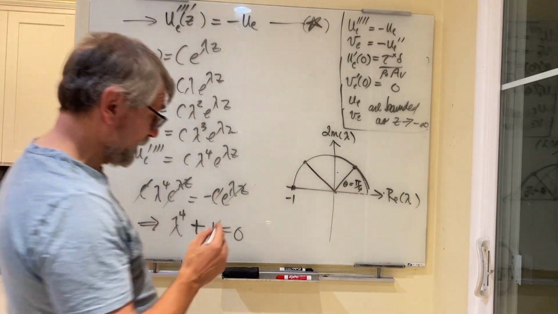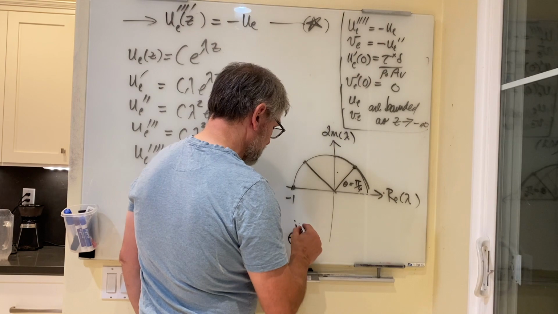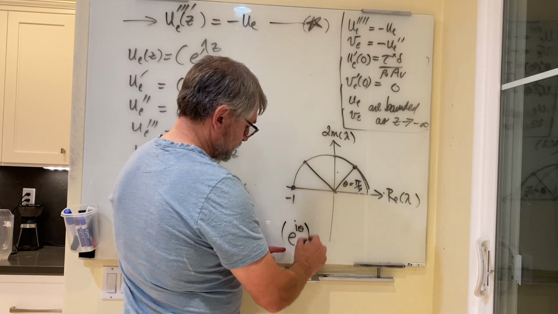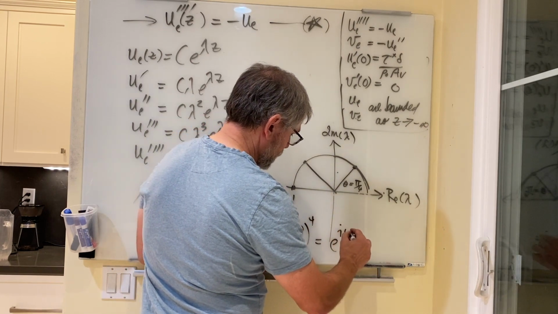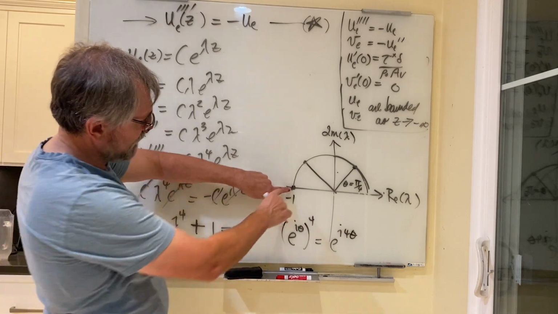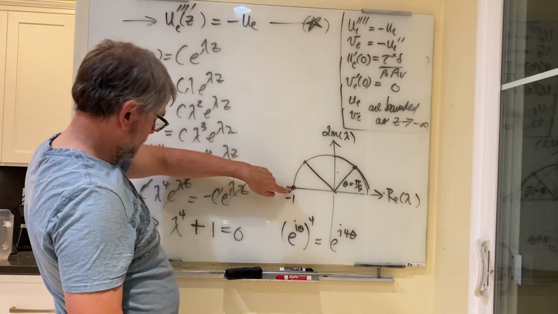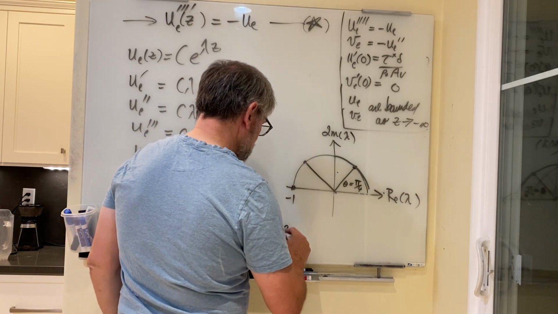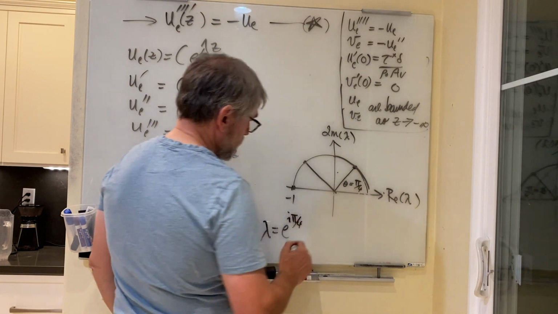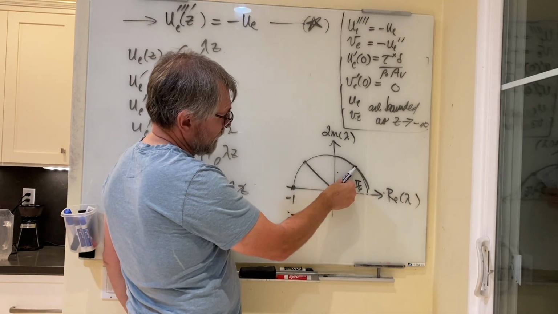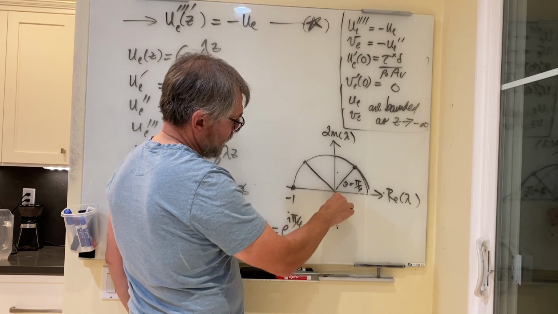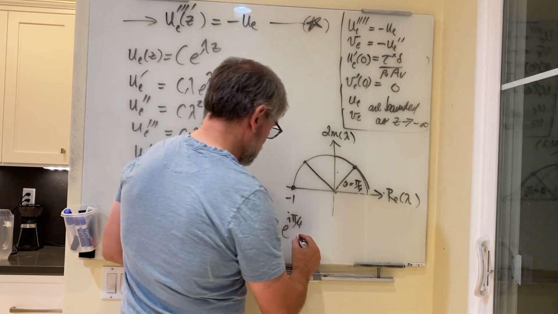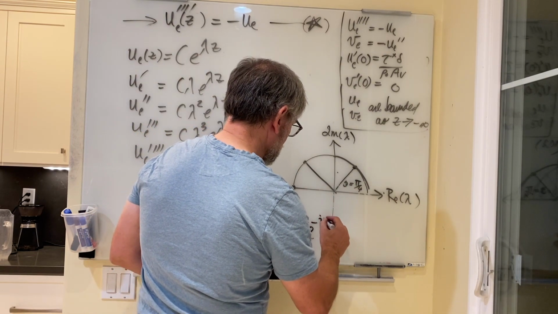And so if I look for a solution of this form, e to the i theta, then if I raise this to the fourth power, what I get is e to the i 4 theta. So all I have to do is divide the pi by 4. So my solutions are going to be lambda equal to e to the i pi by 4, or I can also go the other way around from down here: 1, 2, 3, 4, and I also end up at minus 1. So another root is e to the minus i pi by 4.